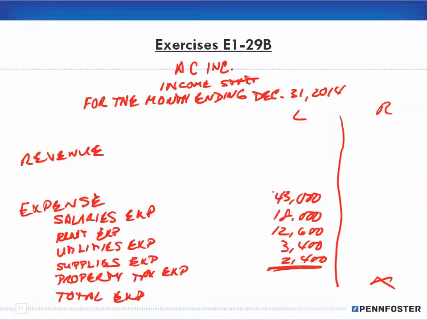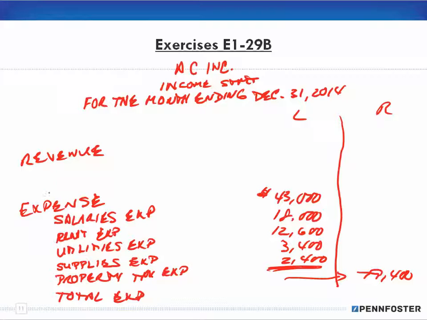And of course, since this is the first number in the column, I put a dollar sign to denote that these are dollar amounts and not digital amounts. And when I do that math, I have to put an underline because it shows a mathematical calculation, and then that means my total expense is 79,400. When I add all of those up, it goes right there.